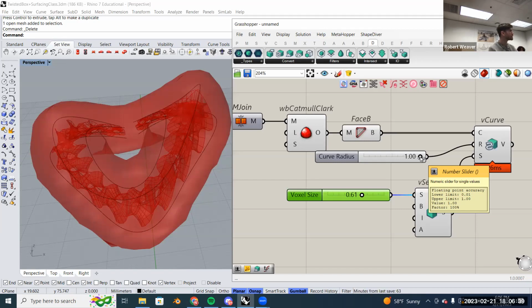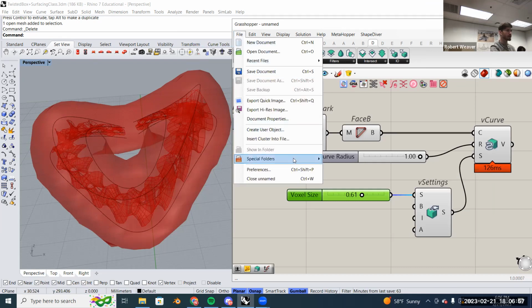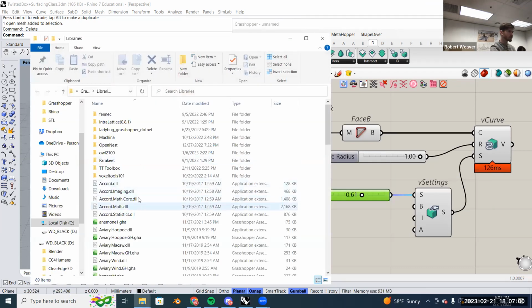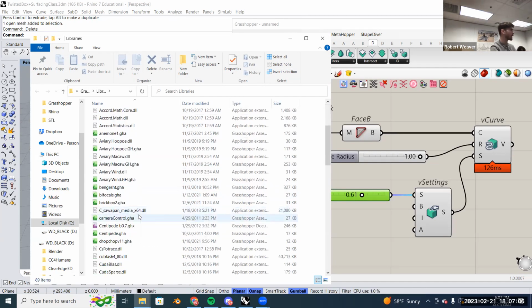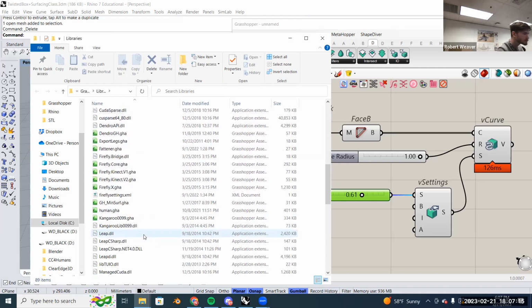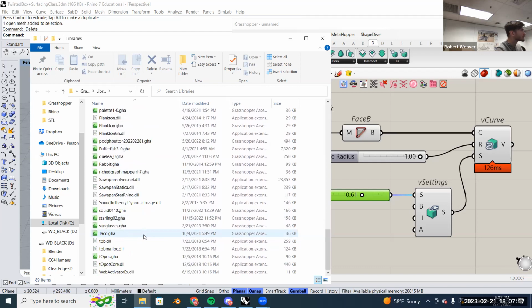And question? Yeah, it finished. Mine failed because it says there's a part that could not be found. Okay, so is it like a DLL? Yes. When you install the plugin into Grasshopper, if you go to File, Special Folders, either you didn't add all the DLL files in with Dendro, or they weren't unblocked when you downloaded them. I know I unblocked them, but there was only one in the Dendro file. Oh wait, I didn't do the white one. Yeah, drag that one in. I got the green one, but I forgot about the white one.